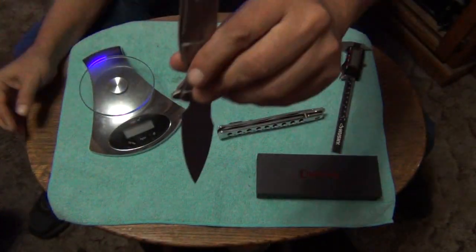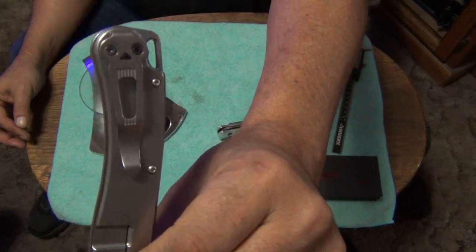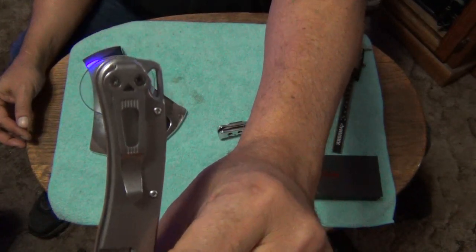And this is also their trademark, their pocket clips. A screaming skull. Is that cool or what? I think it's cool.